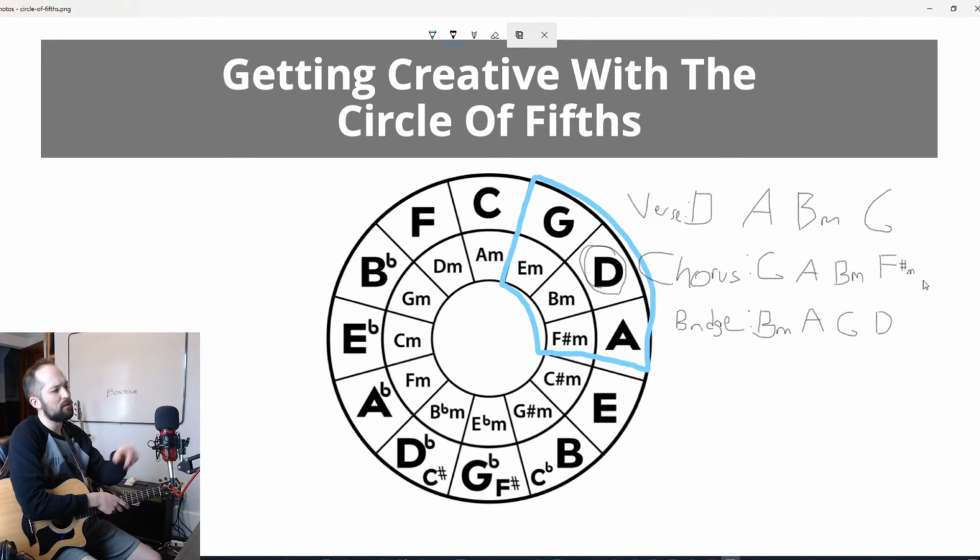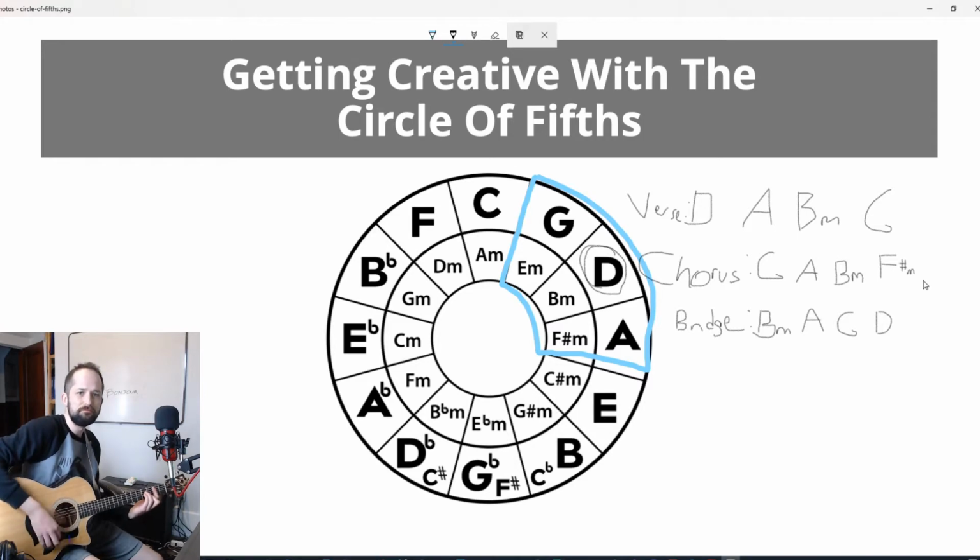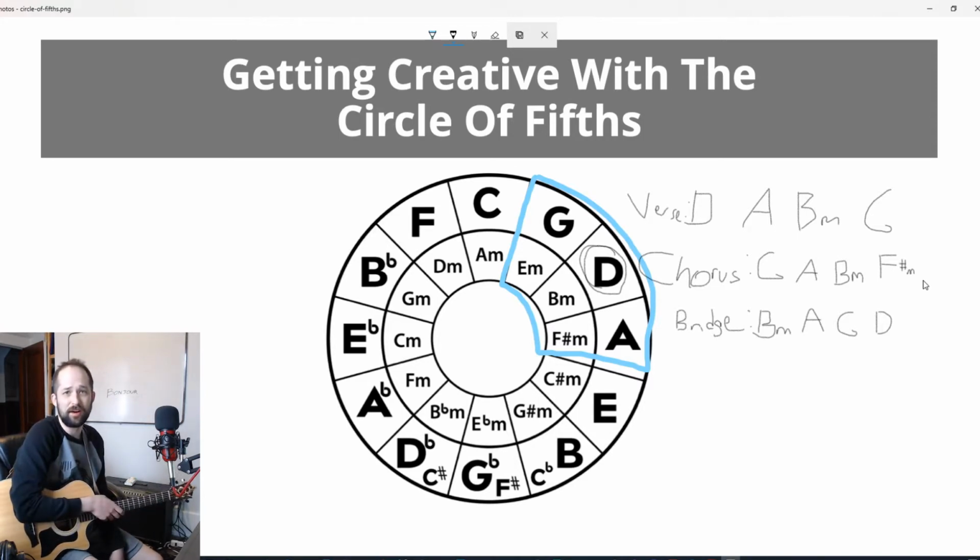So notice I didn't use all six of those chords. There's no E minor in there, even though that's an easy chord to play. You don't have to use all the chords. You also don't have to switch chords all the time. You could do like four B minors in a row in the bridge if you want to. You just have to find a way to make that sound interesting, because this would not make for a very interesting song.